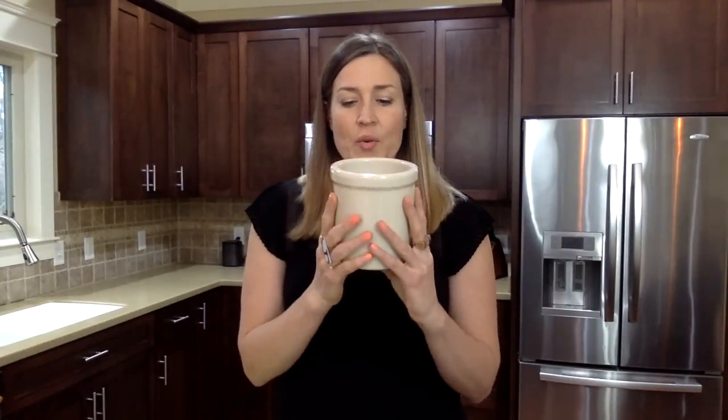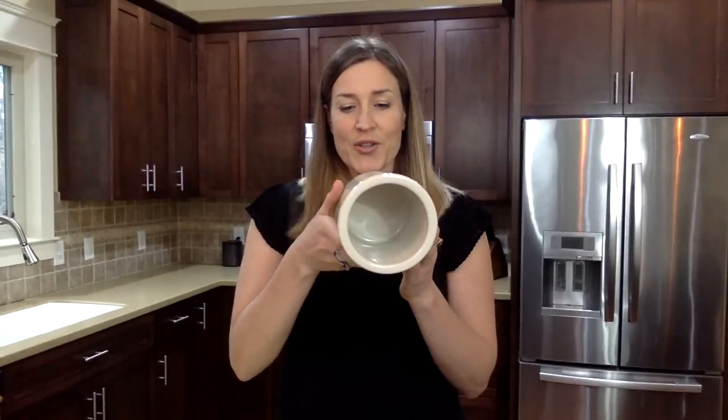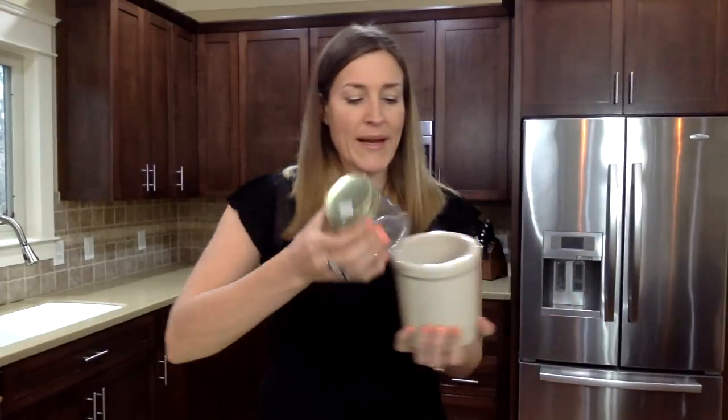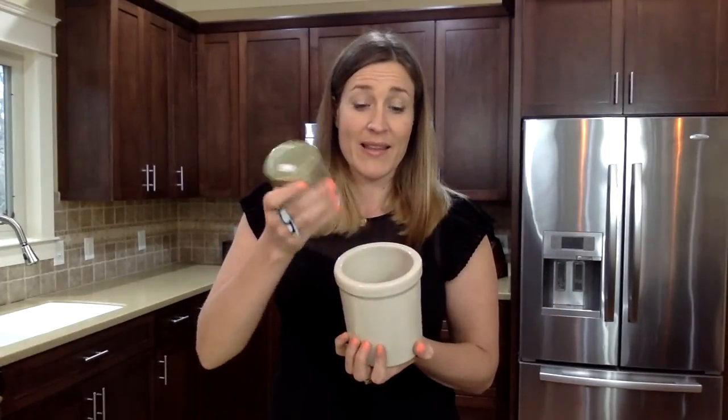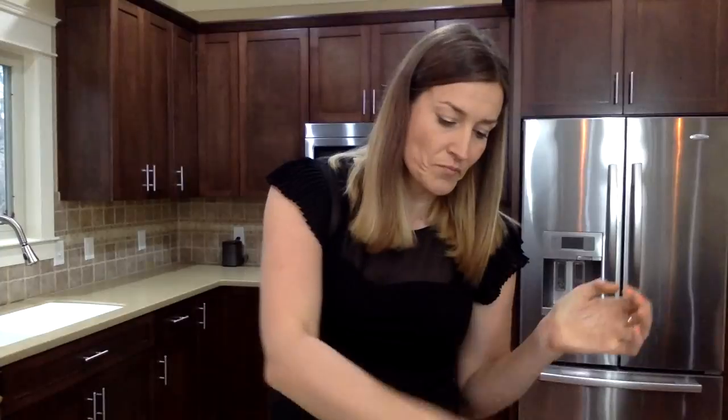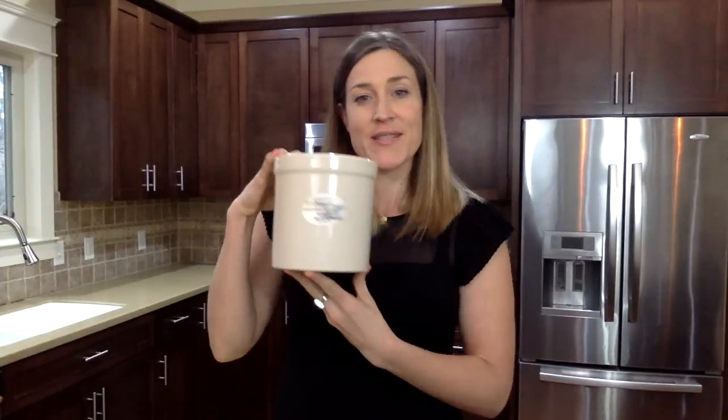All right, so next step in the ladder is the stoneware crock. This is a really small little quart-sized stoneware crock, so cute. This one is good to find a weight for, like you could use this or even this with a little espresso saucer to hold down the fermented vegetables. So that's another option. You do have the chance of mold forming in these, but they're really cute and they actually work really well for miso as well. There's also the bigger sized.